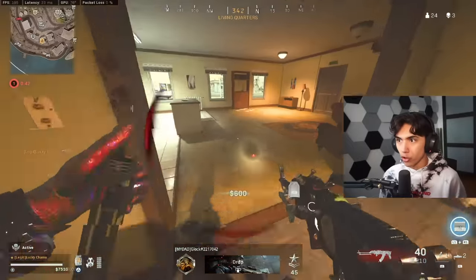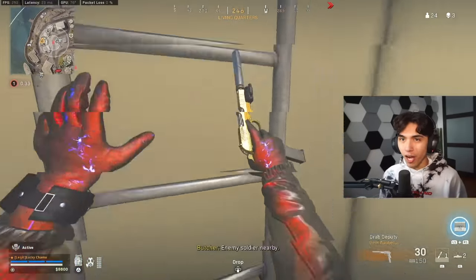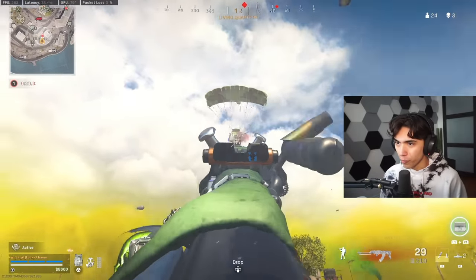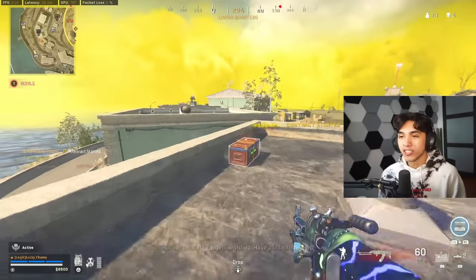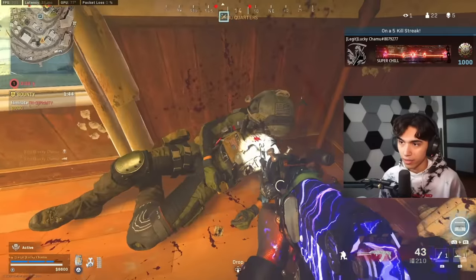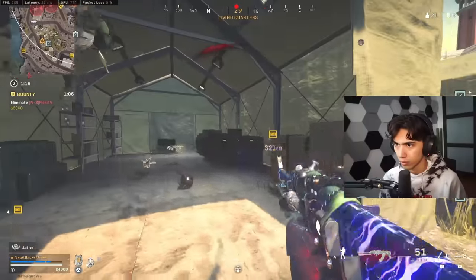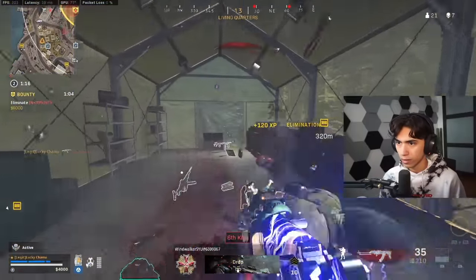Oh my god. So although you may put all the attachments to make this gun like the highest TTK, if someone has a sub that can ADS faster than you and starts shooting before you, it doesn't matter how much damage it does. Hey, do you think it has good movement, Papa? Do you think it has good movement? No? It does the damage.